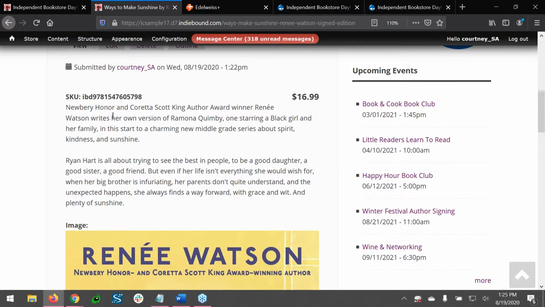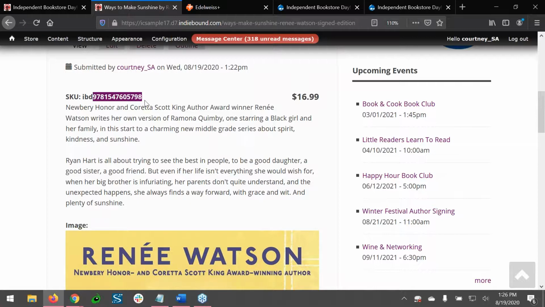And a quick note about the ISBN: if it's a custom product and you're using a 978, just add something like IBD before it. We generally don't recommend a 978 ISBN for custom products, because 978 is a regular ISBN, and there can be a conflict if we get the same product in our database in the future.